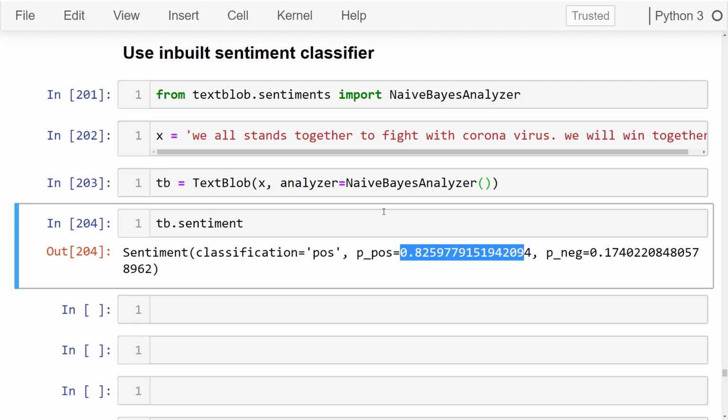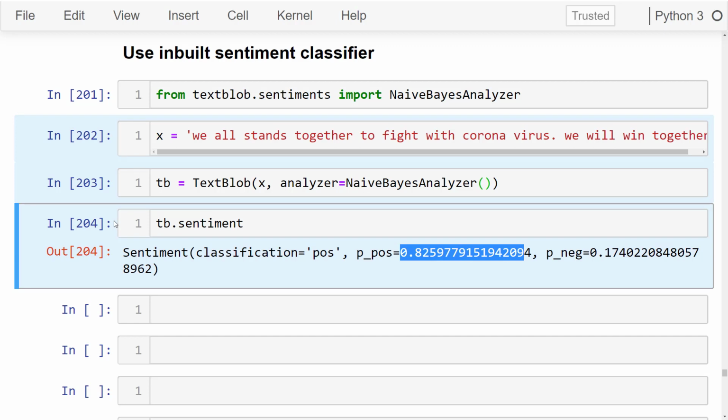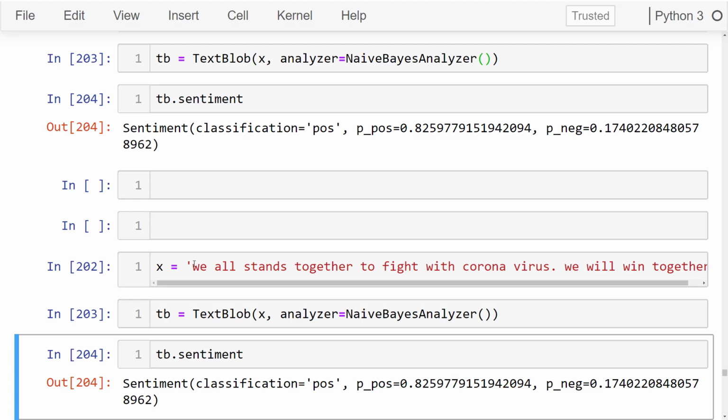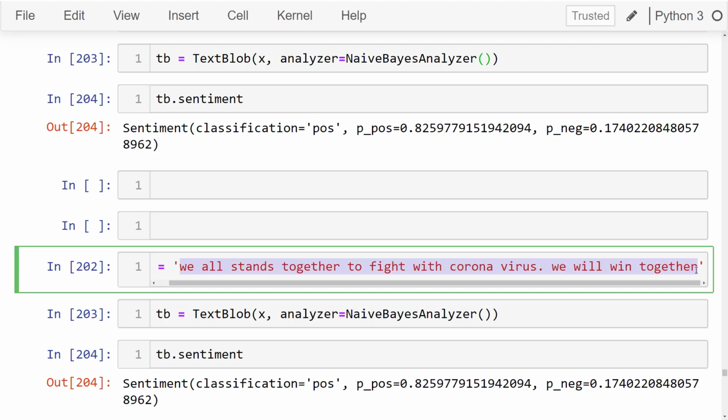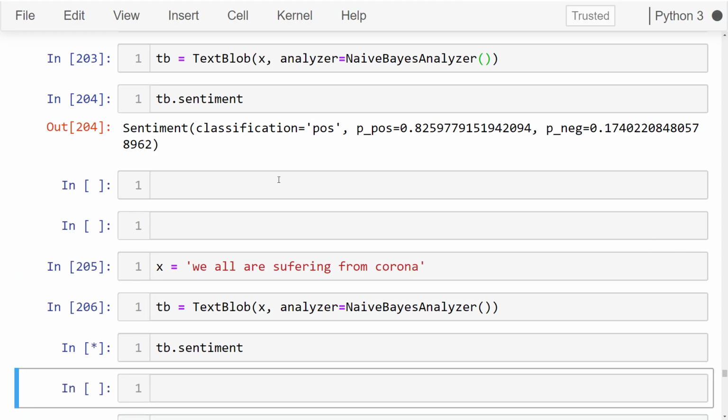All right, but if at the same time I copy it and paste it here, and write: we all are suffering from coronavirus. Now see what the sentiment of this text is.